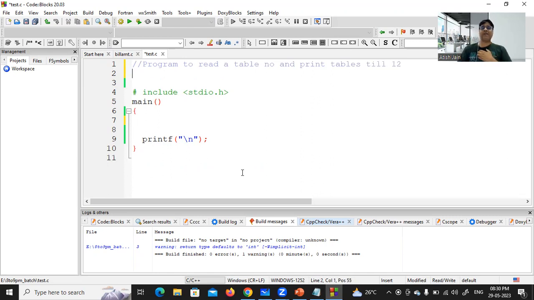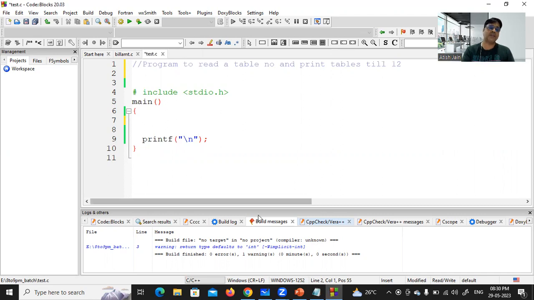So what do you mean by table number? Like in our childhood, we have seen a table book in which we'll find tables from 1 to 20. For 50 numbers or for 100 numbers, based upon your grade, you'll find that. Okay. So we need to write a program related to that.